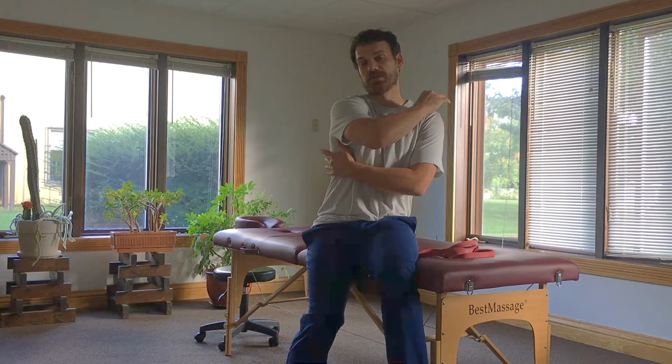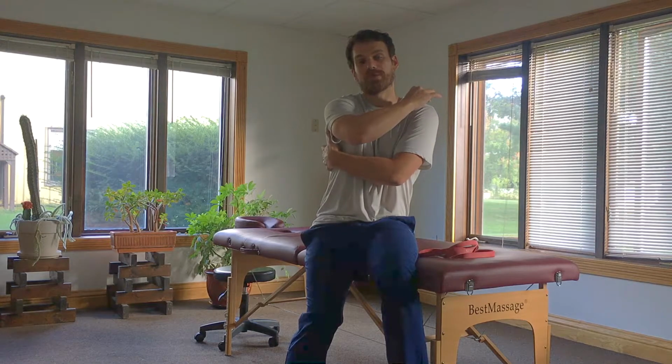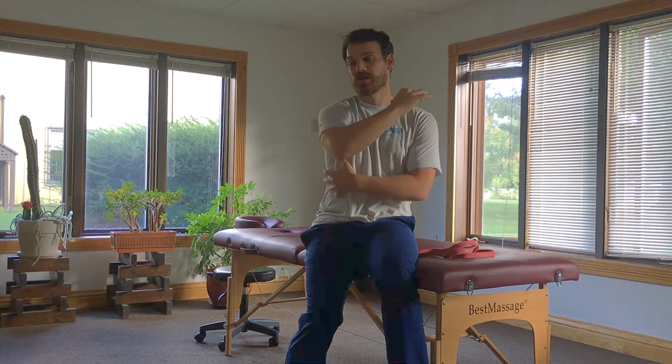One of the muscles that keeps our shoulder blade tight up against our rib cage is called our serratus anterior. This is a little muscle, kind of looks like little fingers on the side of your rib cage. You would see it on a boxer or on a fighter. And it takes your shoulder blade and keeps it tight to your rib cage, so that way you can generate power from your trunk. So that's why it's so important for anybody that's doing hand-to-hand combat.